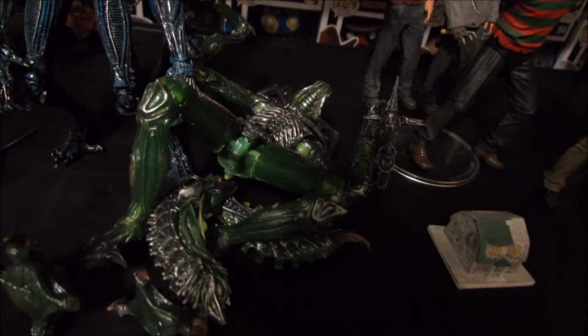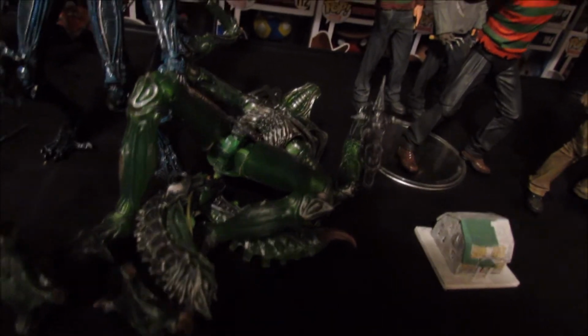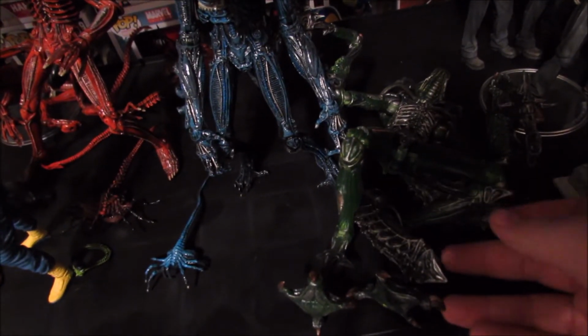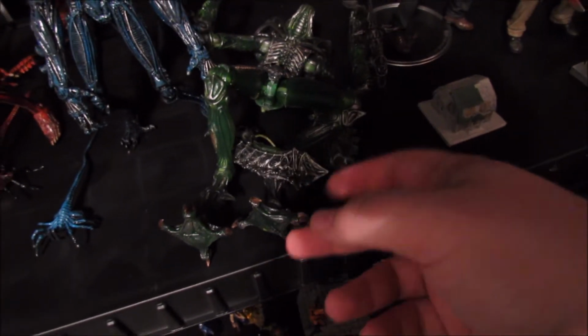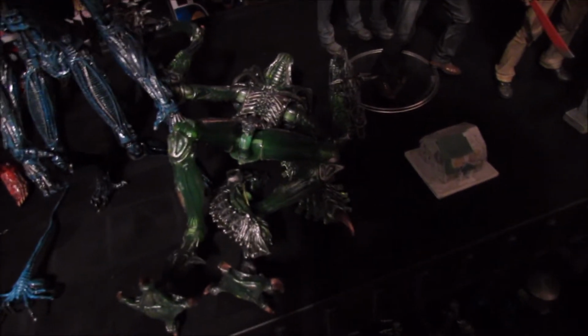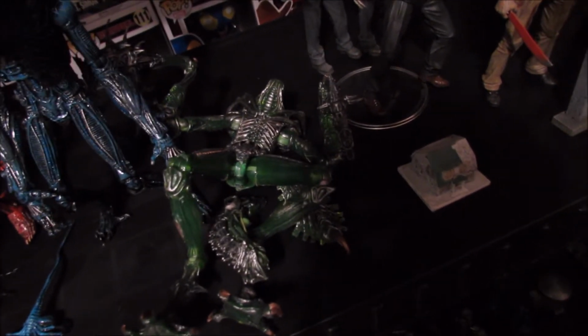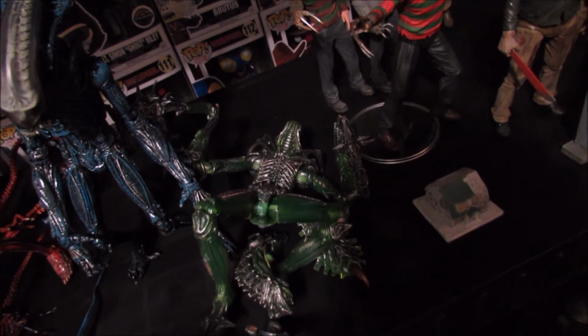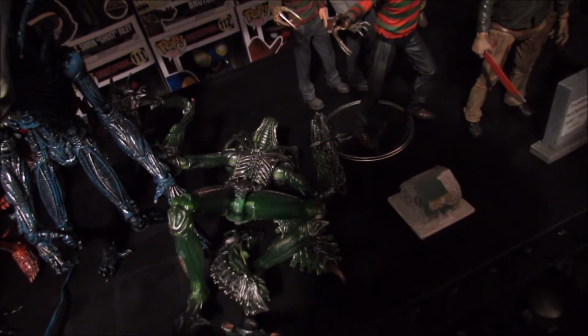You have the... Oh boy. Here's what eats some crow. The horrible QC version of the Praying Mantis Alien. It's broken in like 4 different places. One shelf died and it was dead. So, yeah.